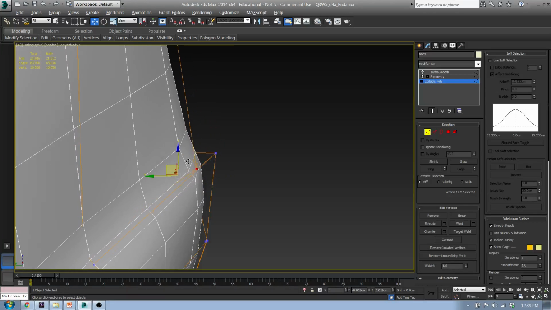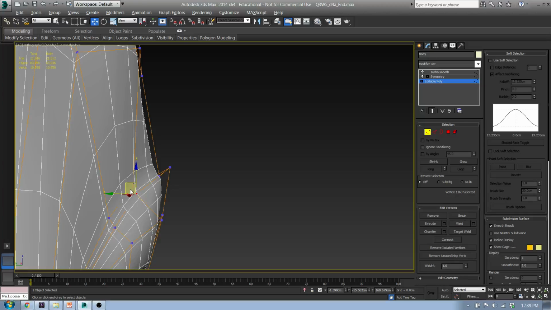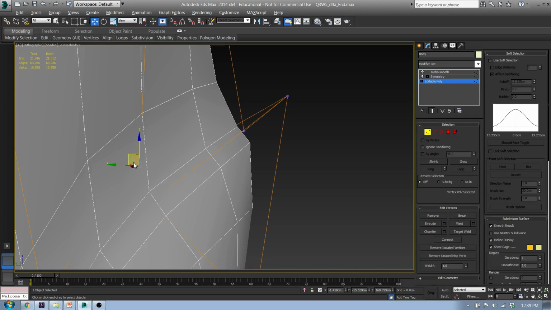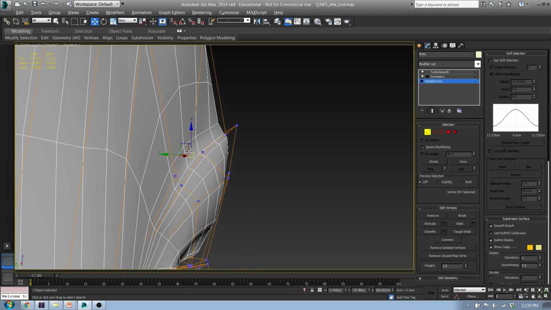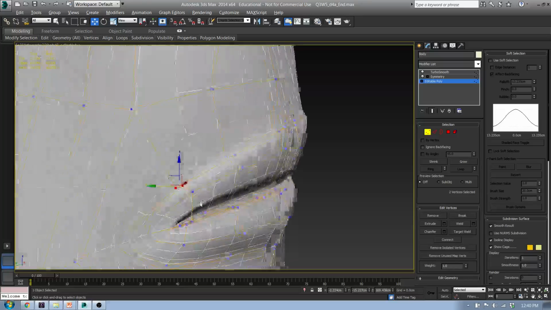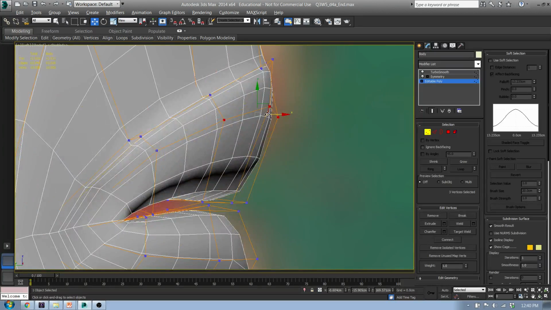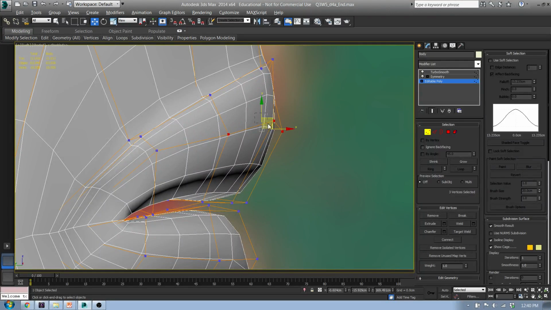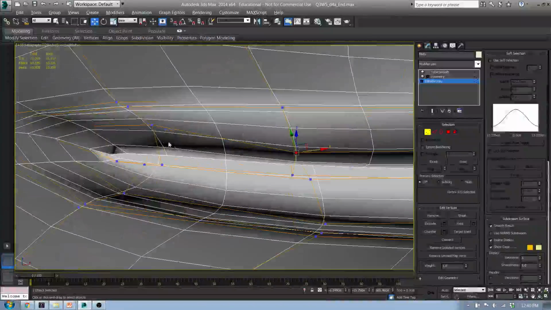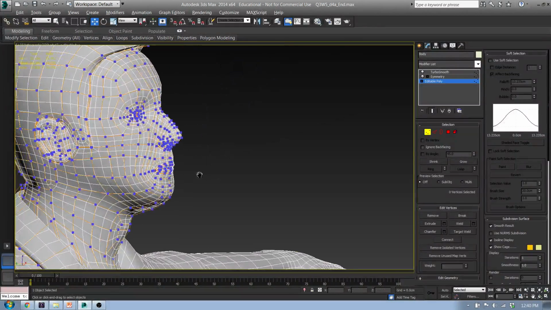You can even invert them and do terrible things with the geometry in the hope that it will turn out okay. F3, where's my other vert? There we go. To give more of a definition to the lip. Grab those two, moving forward. It's basically like modifying things, it's almost like working with curves, like we worked with before, working with curves that are adjusting things subtly. Anyway, lips are hard. I have a hard time with lips.